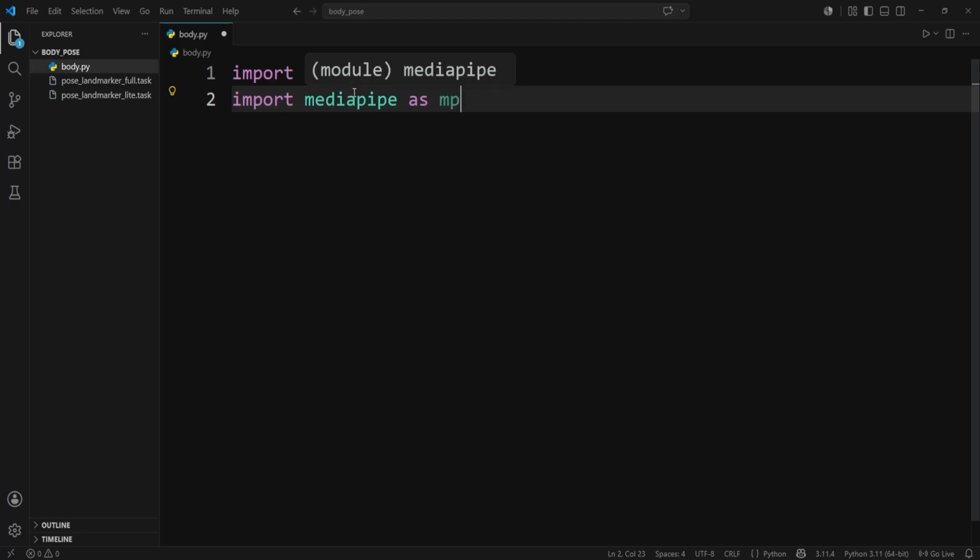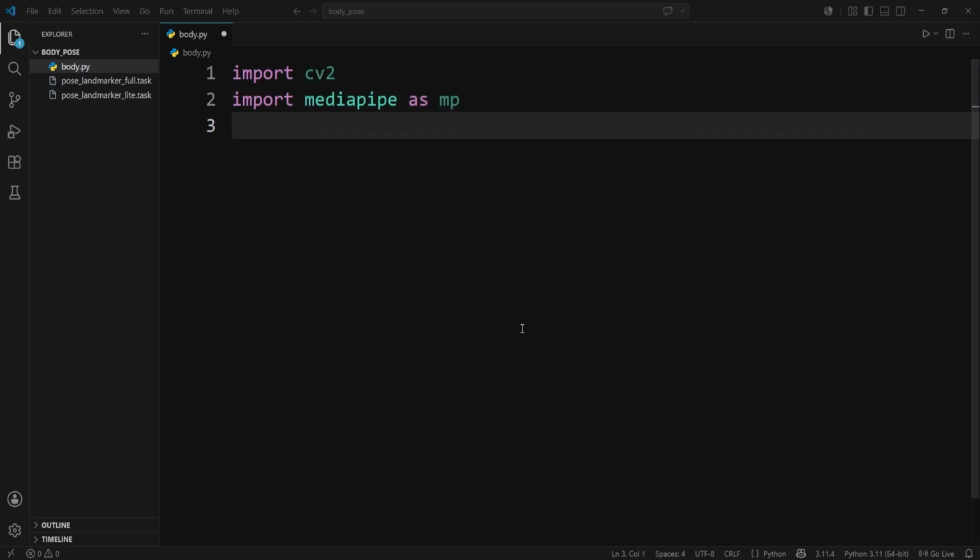It is used for AI-based landmark detection. Next we need to import the MediaPipe Task API Python module. For that, I'm going to type from mediapipe.tasks import python. It gives access to task-based models such as hand landmarker, pose landmarker, and face landmarker. In our previous tutorials, we learned about hand landmarker, but in this tutorial, we are going to learn pose landmarker.